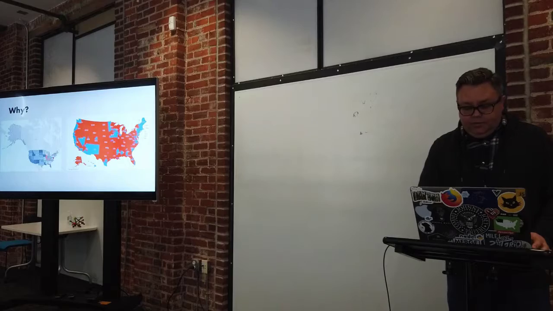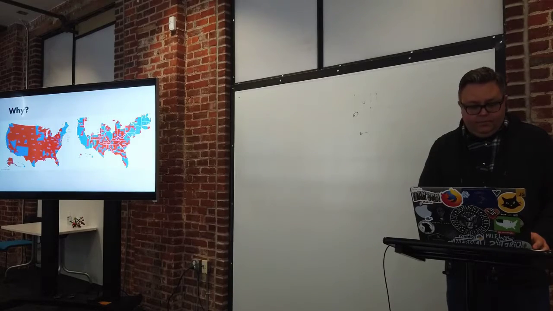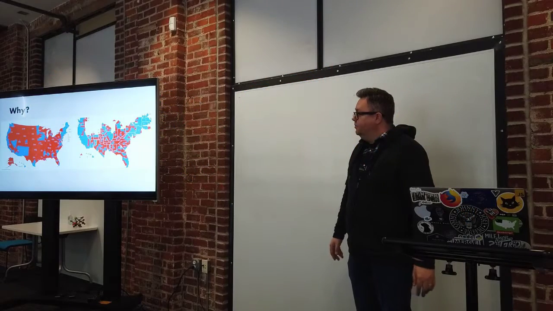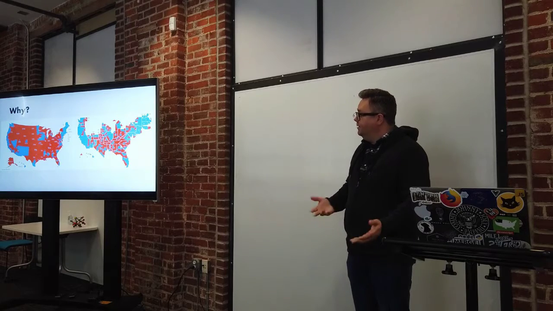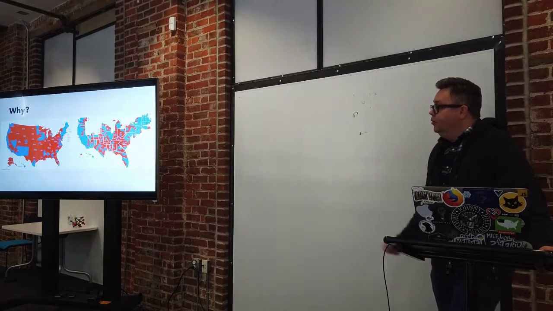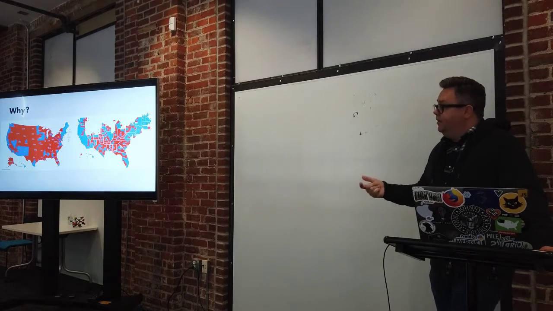But starting about 2012, they started thinking that this isn't the best way to present the data, especially during election time. The one on the left is a good example. This is the House of Representatives race in 2018, and the Democrats won, picking up a lot of seats. But if you look at the standard projection, it looks like it was just a landslide for Republicans, and that's not the case. So you would have to know that what we're measuring are votes, not acreage.